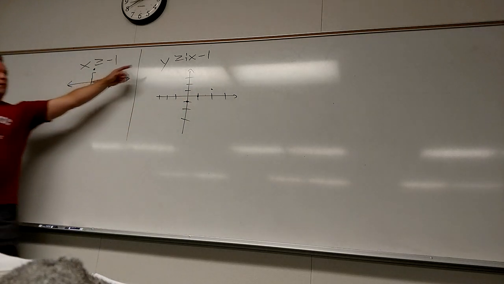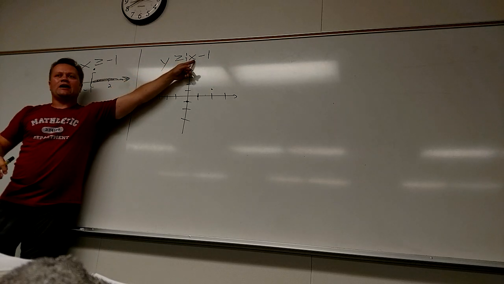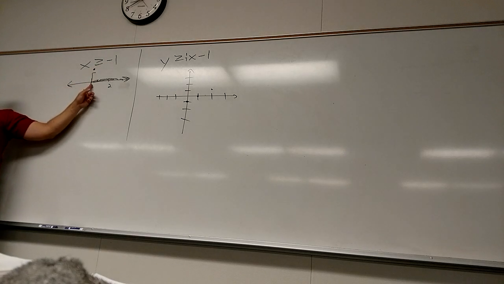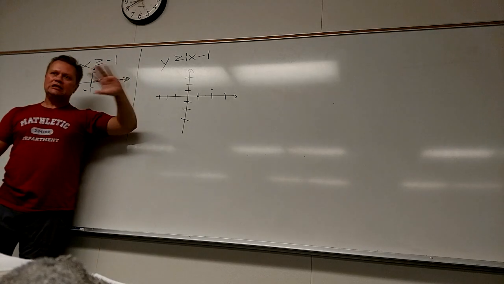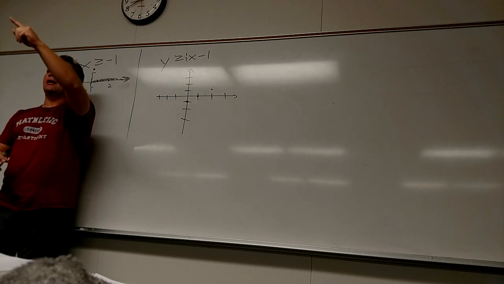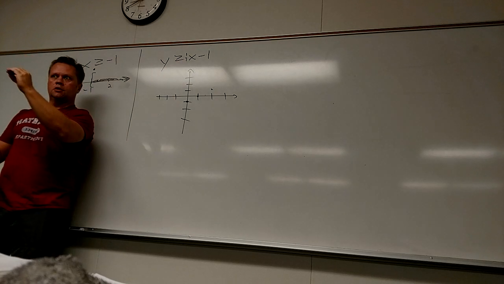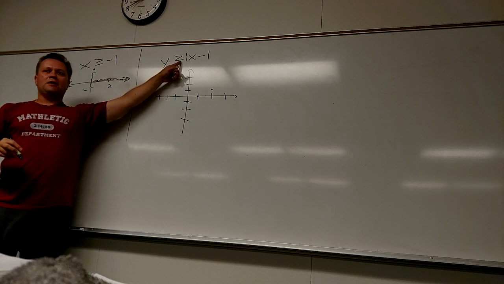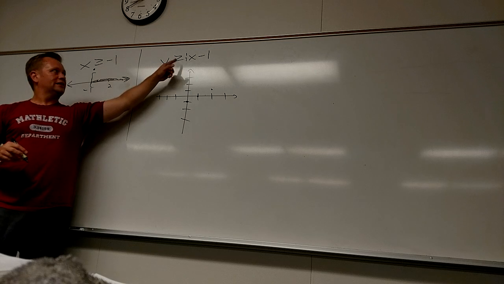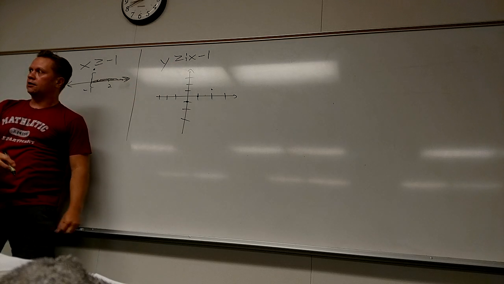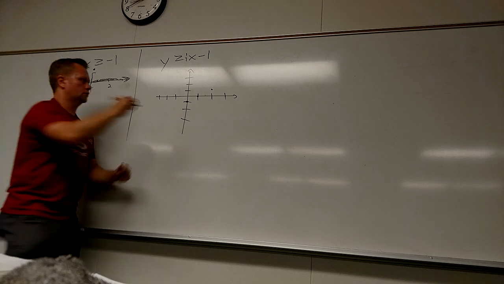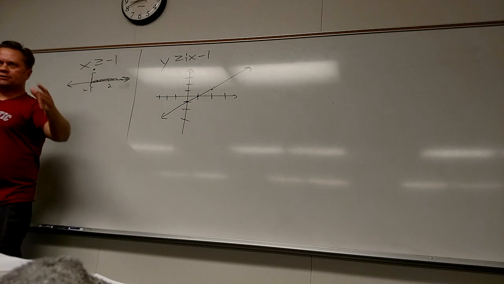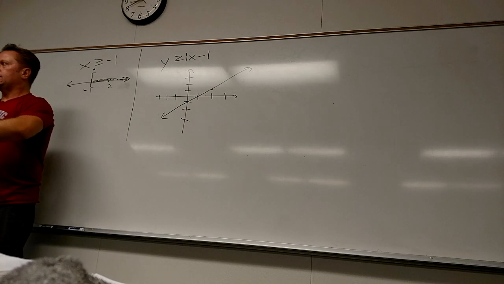Now, is that dividing line included? Was this included? Yes, right? So I have to have a distinction. If it wasn't included, I would make it a dotted line. It's sort of like an open circle. But it is included, so I make a solid line. In fact, one of my old students said, if you see a line, you make a line. So, is there an equal sign? I can include the line, so I'm going to make it solid, not dotted. Now, on one side of this line are the answers, and on the other side are the not answers.